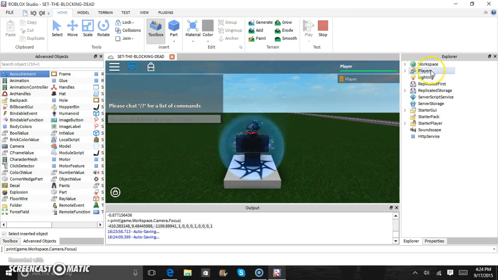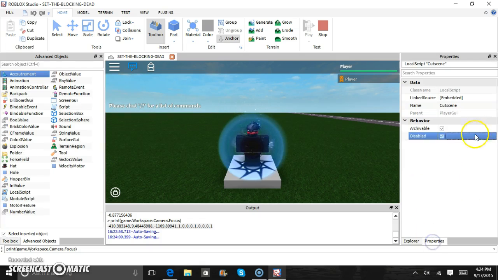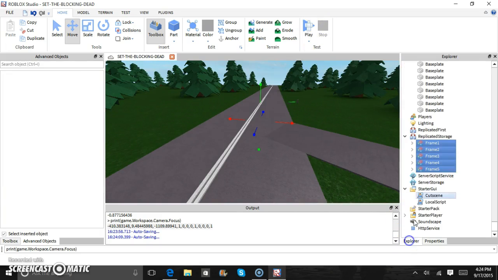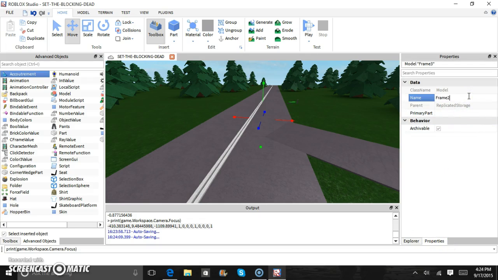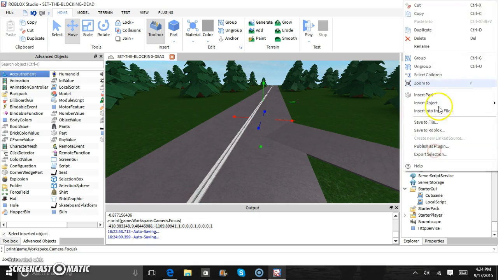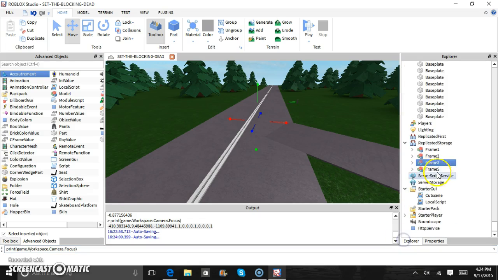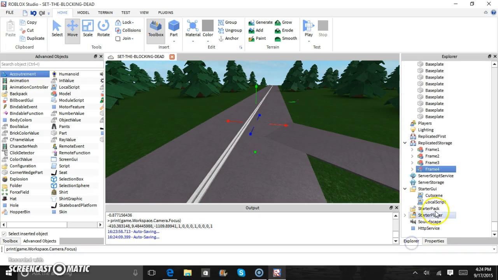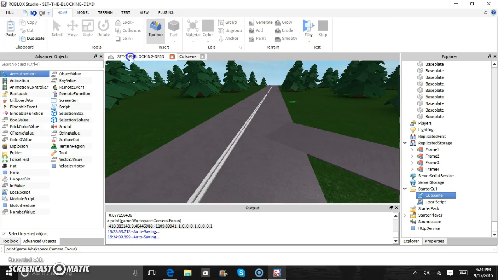And now if I go players, starter GUI, cutscene, and I disable it, and you see that's a bit weird, but it'll be a bit choppy, but whatever. I'm thinking I'm removing it. I think I'm gonna make it like 0.5 instead of 0.25. You're constantly gonna be adjusting, removing frames, adding frames. That's really how you want it, honestly.